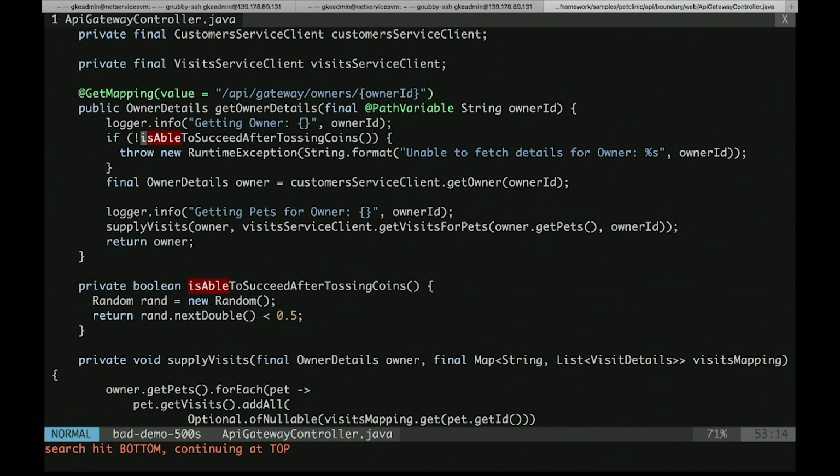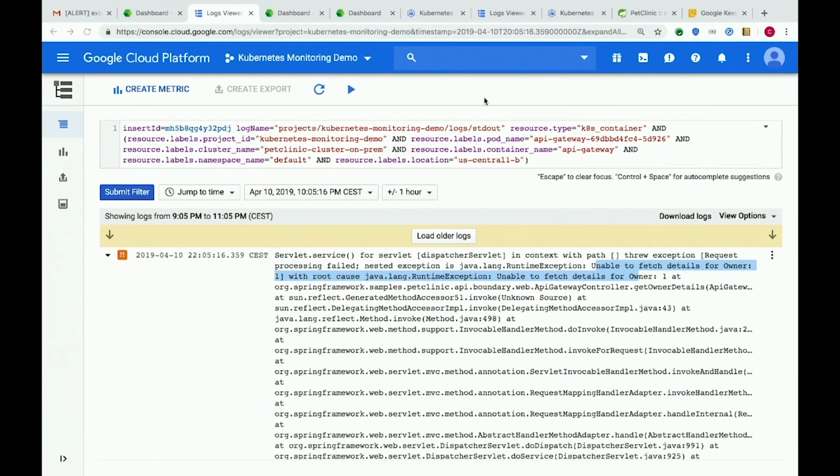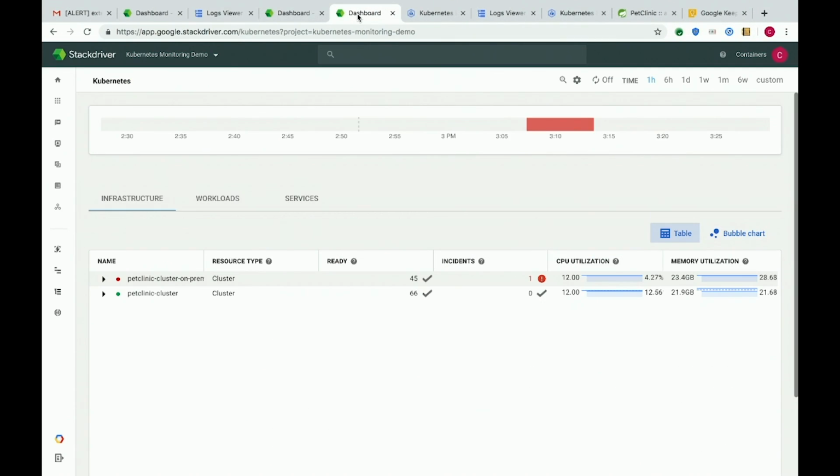So up to this moment, we have already identified the root cause. The root cause is that somebody introduced a bug into the code and then deployed it into my GKE On-Prem cluster. So the next steps for me are very clear. I will fix the bug in the code, redeploy into the GKE On-Prem cluster, and then undrain the GKE On-Prem cluster. Then we can make our application go back to normal. So this is the end of the demo.